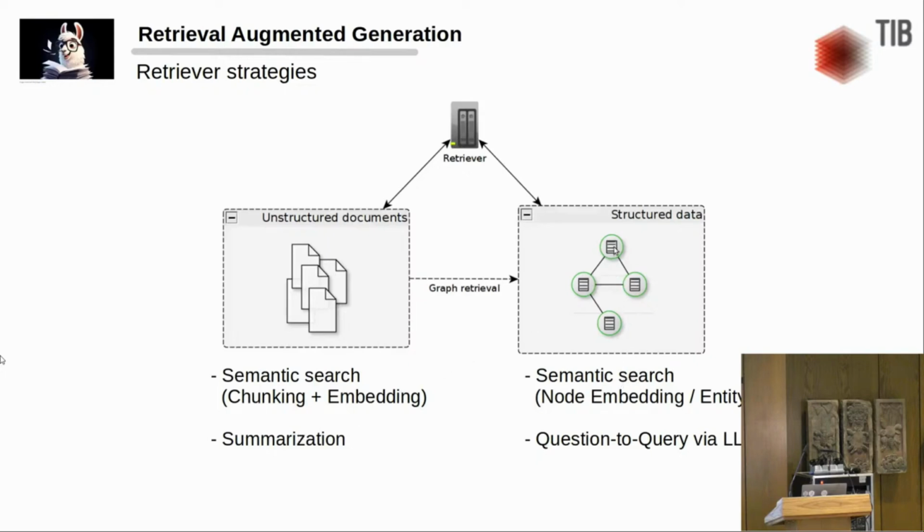For example, you can use word embedding on your nodes in your knowledge database, or you could also, if this is a graph database, use a system that translates your question into a query language like SPARQL or SQL, depending on the database you are using, to then query this data. And for sure, there are also strategies to transform unstructured documents into structured data. This is a task of information retrieval.